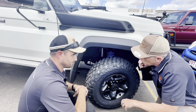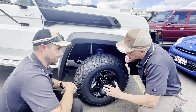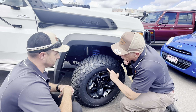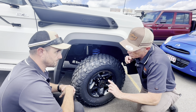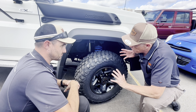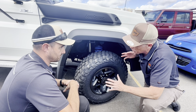So when we're setting these up, there's a few tricks to these with regard, particularly on the 70 series, and how you set it up with its undercarriage. Yep. And also then when you go for your wheel alignment. Can you take us through the things that you really need to watch out for if you're getting this done? Definitely. So that those tires are actually toe and they're going correctly. Otherwise, you're going to wear them to hell.